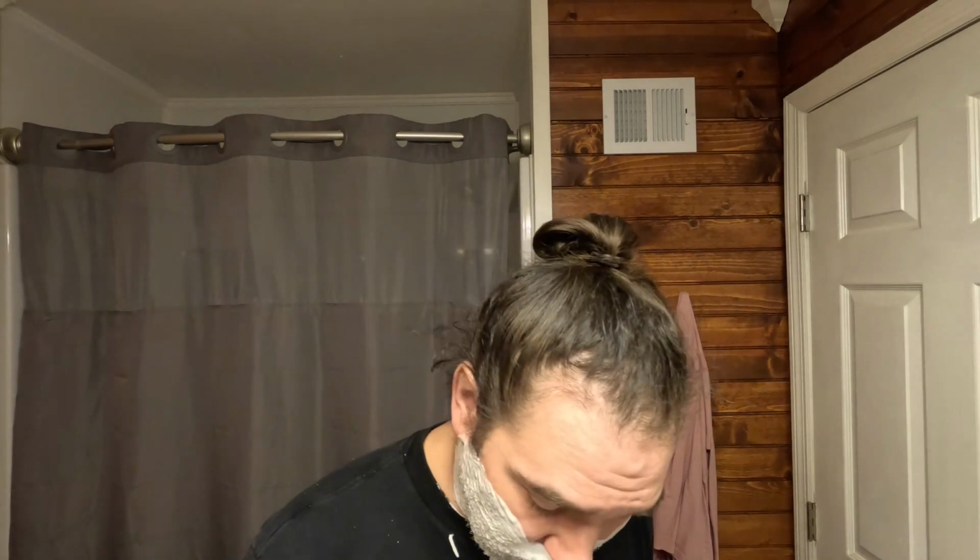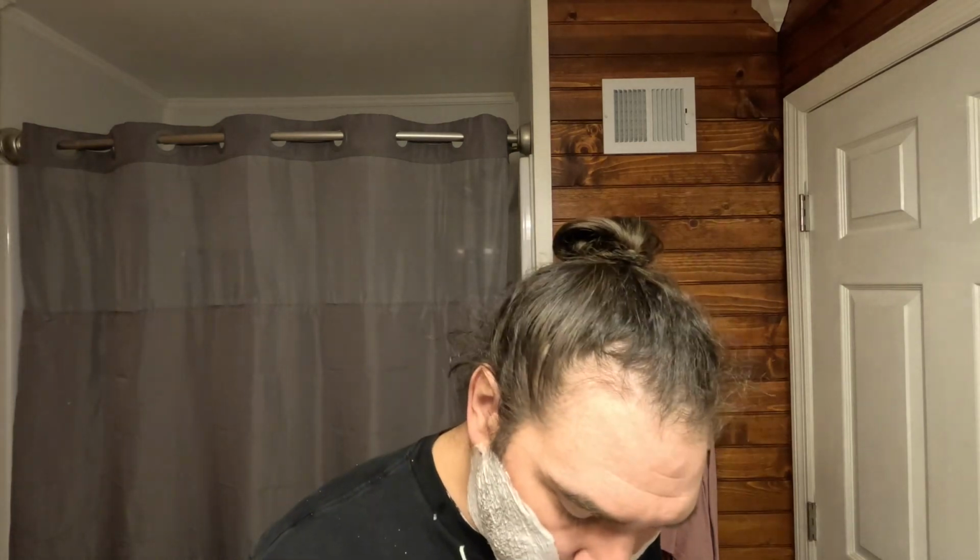I've never used this brand before, and it is really expensive. You only get 3 ounces in the tub. It's like $20-something. I'm hoping it's really good. Pretty dry.